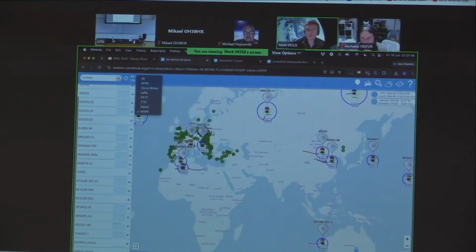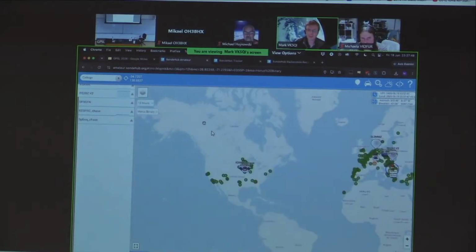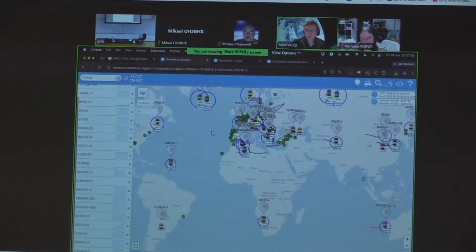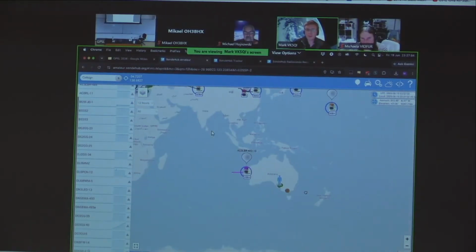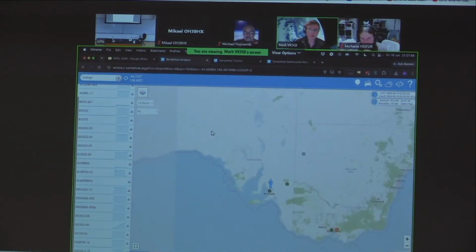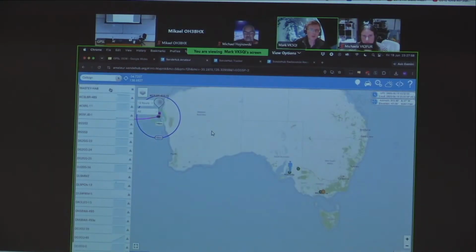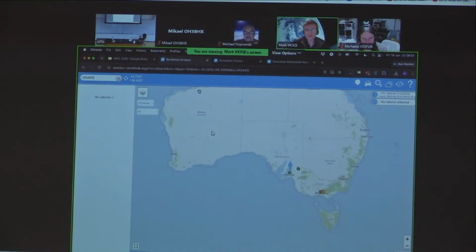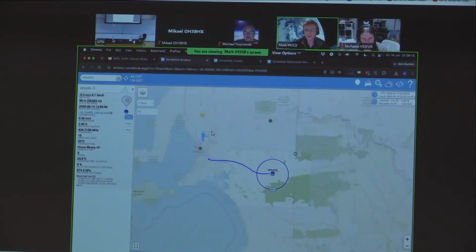We can filter for just Horus Binary balloons, filter for just APRS balloons, etc. If you want to filter down to a single balloon, so let's say your own flight, you can put that in the call sign list at the top left-hand corner. So as an example, I'm going to bring up a flight of my own from last weekend. Now that was actually last weekend, and the default time history, which is this little drop-down box here, is 12 hours. But if I choose 7 days, I'll find my flight.